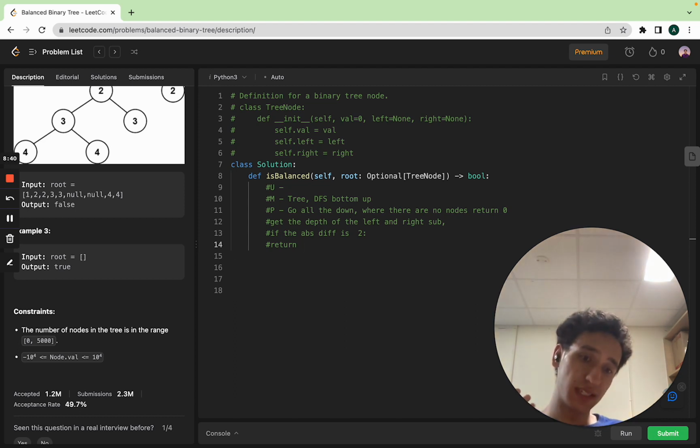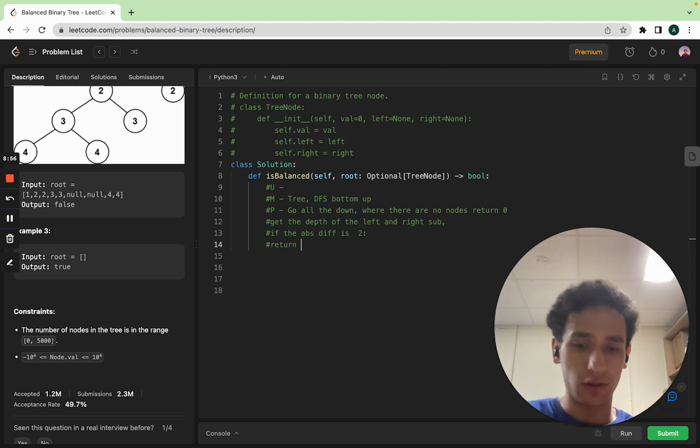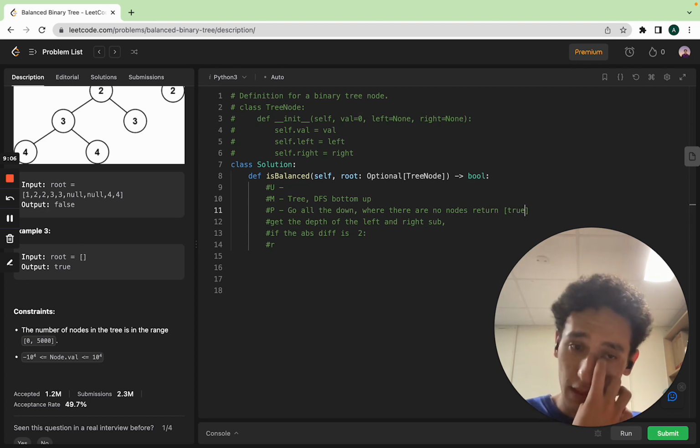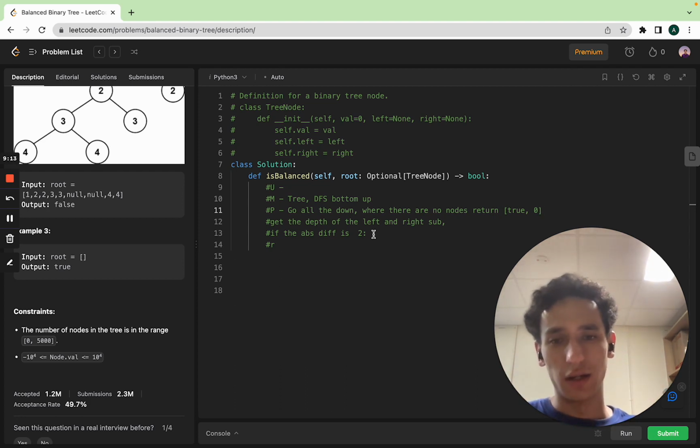So I'm actually thinking, what if I just return an array where I can store the first value, true or false, because if the first value is false, I don't want to bother checking the difference, right? So have a data structure like, if there's no node, return true, and then the depths. Okay, so we want to return true and then the depths of the actual tree.